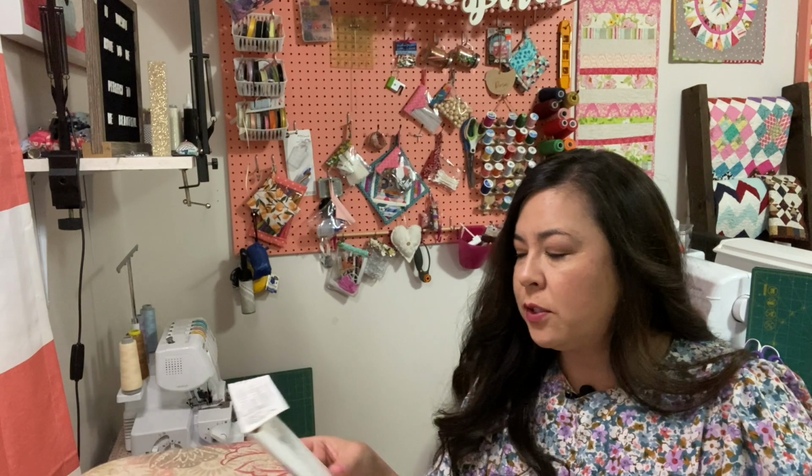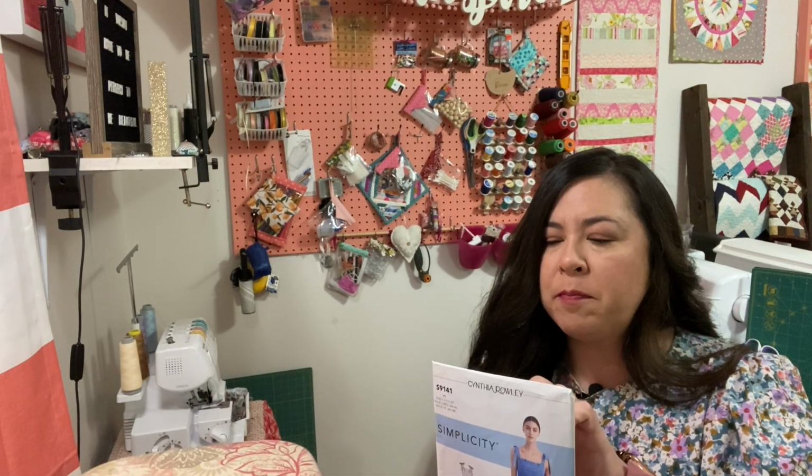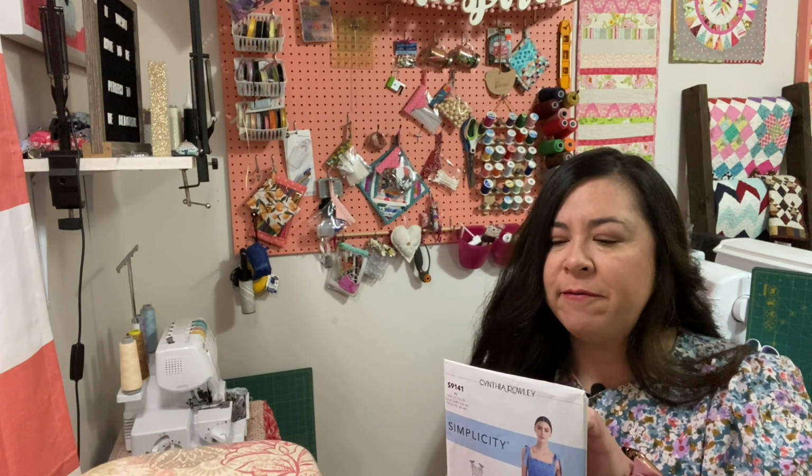Let me talk to you about the pattern sizing. So right here it says finished garment measurements. For body measurements, I'm a 40, and so it says to do a size 18. So I made a size 18 for the front, and I cut out a size 16 for the back, because one thing that I thought was strange is the front and the back are the same measurement. I was thinking, well, my front and my back are not the same measurement, but they want me to cut out the same measurement for the front and the back.